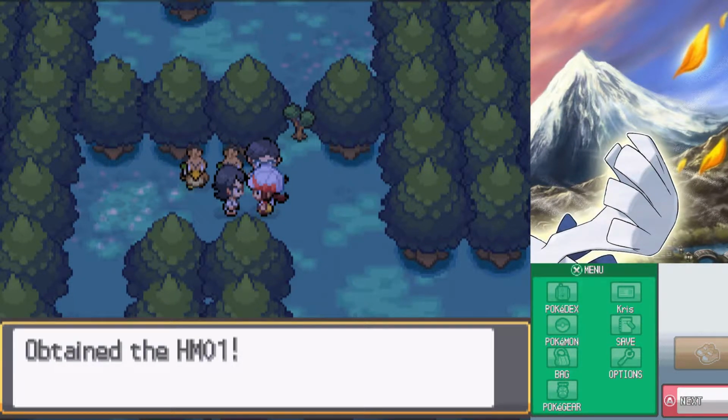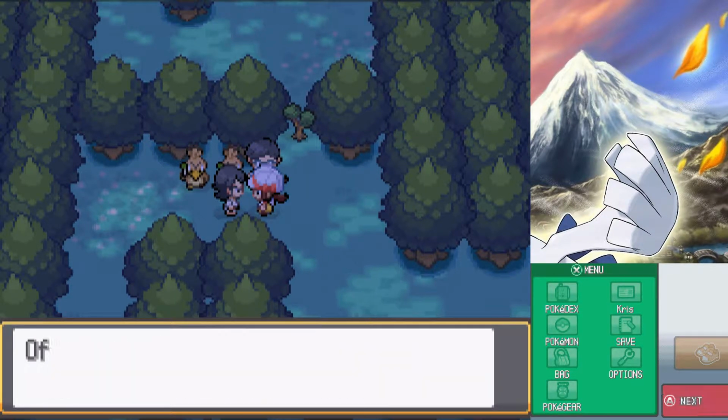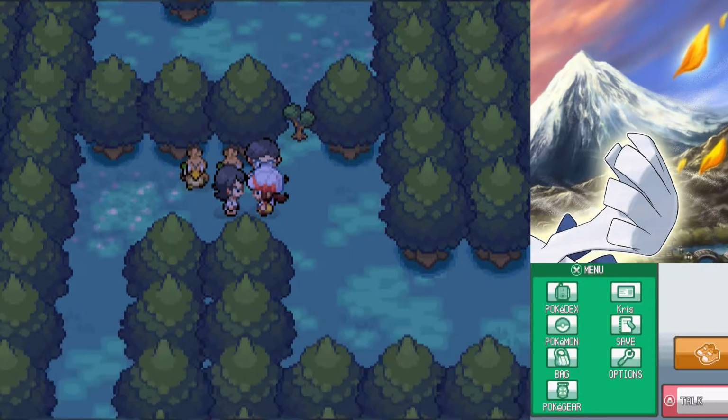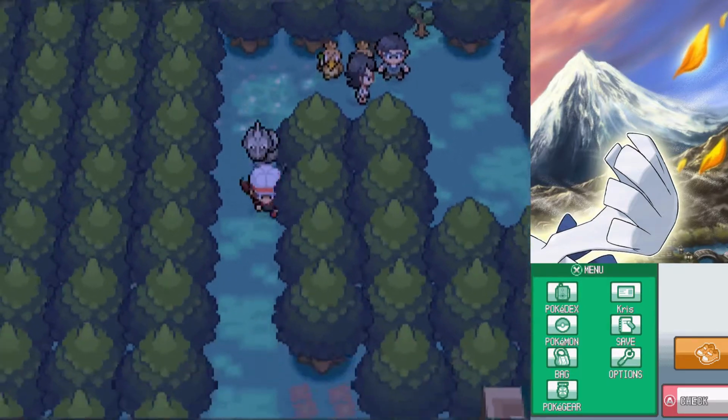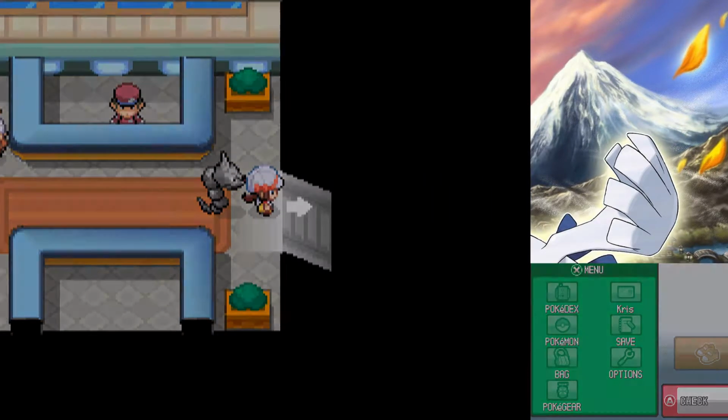And here we have our HM01 Cut. He said that he makes charcoal, and if we actually go back to their little hut, house, whatever you want to call it, place, they have charcoal.